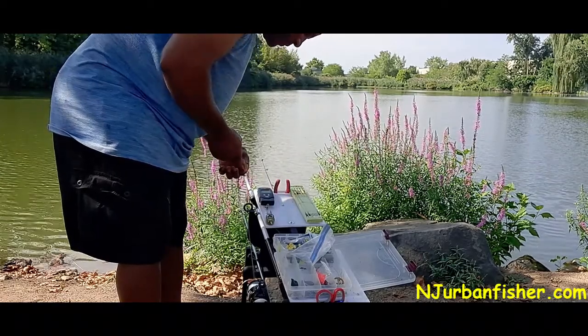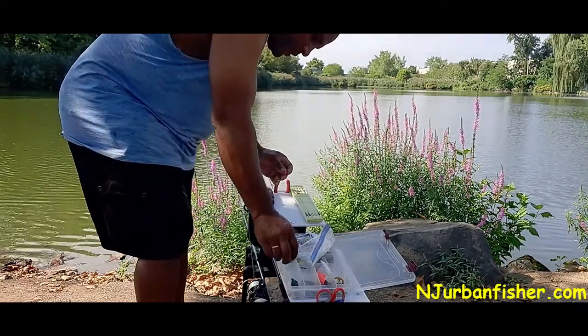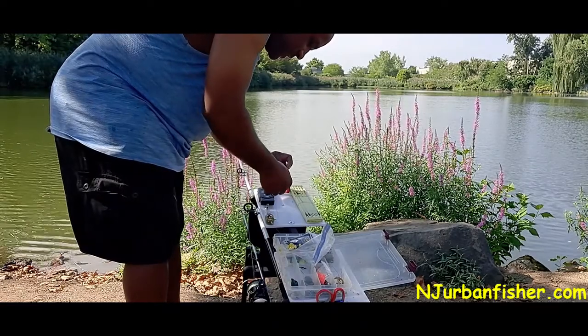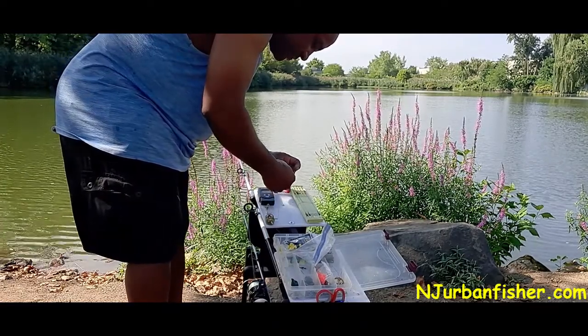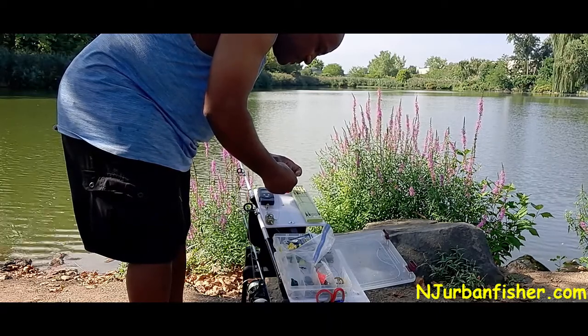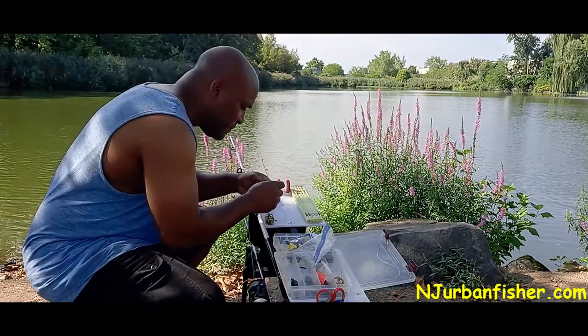Nice carp. 13. Again, I caught a 12 earlier, but again, the video wasn't rolling. Glad I got the video rolling on this one. Also, I had 2 cats. One cat was 3 pounds, the other one was 2 something.